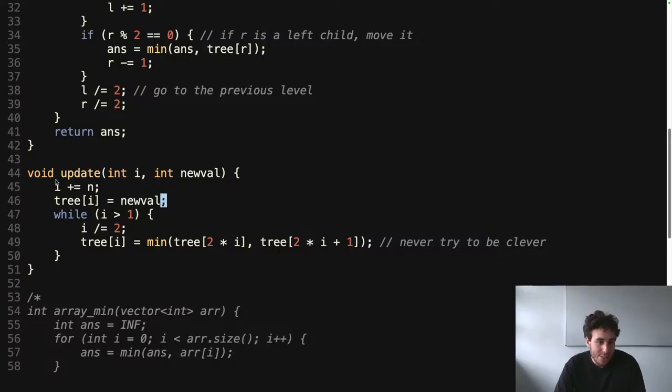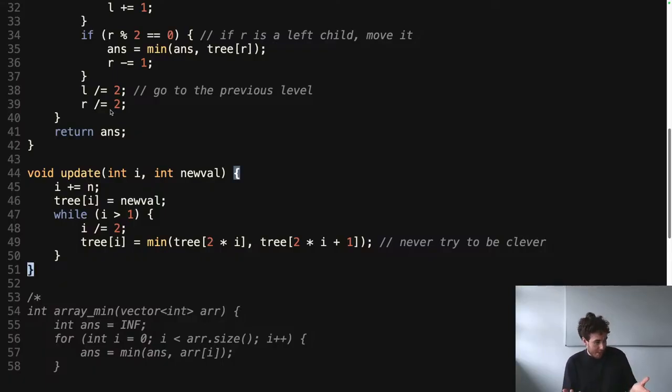And I want to say that as soon as we have updates, this data structure becomes interesting not only for minimum, but also for sum. Because a question of, okay, I'm going to say about never be clever in a minute after I change my code to be for sum on a segment.